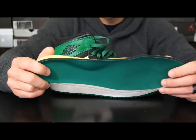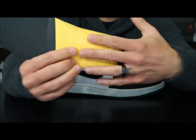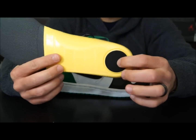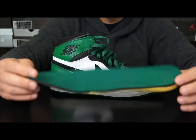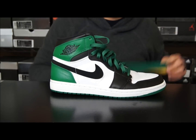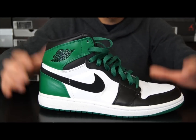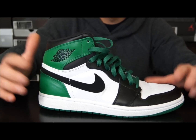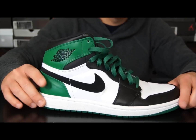This one is by Spenco Polysorb. So this is basically like a polyurethane bottom here, and then it's got foam injected in the heel and the forefoot for some additional cushioning. But all of these little things that are on the shoe, aside from them being really old, are fixable. I'm not going to say that this particular shoe is old, but the styling and the technology that's in them is pretty old.